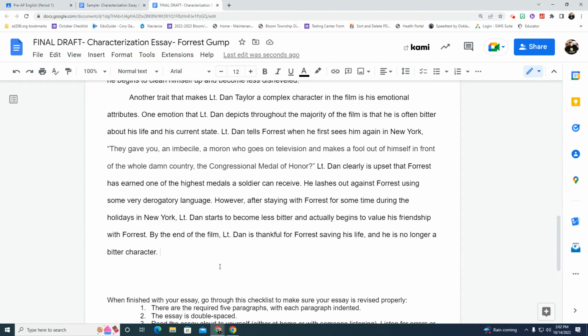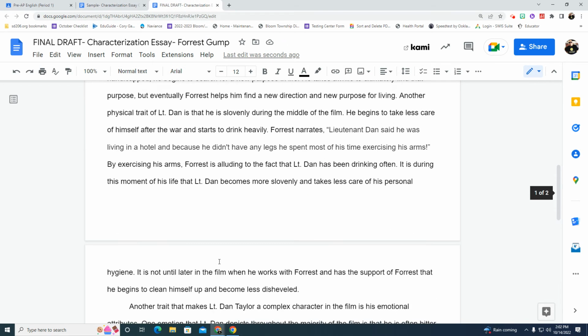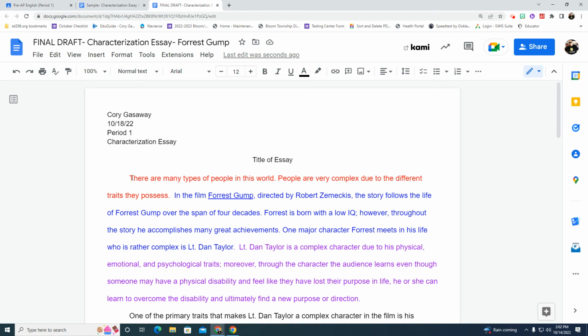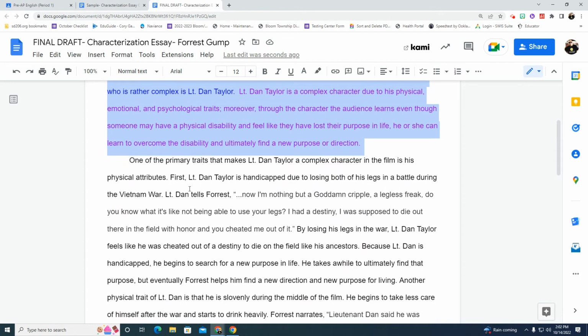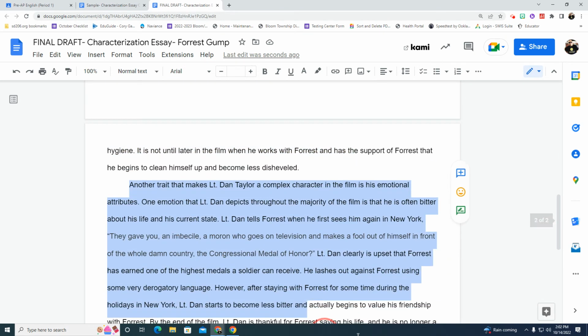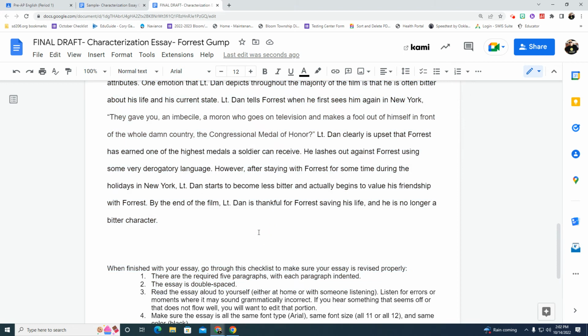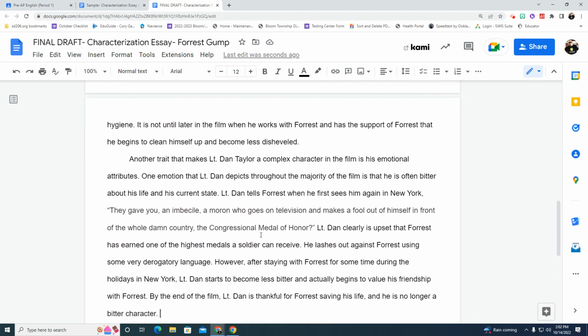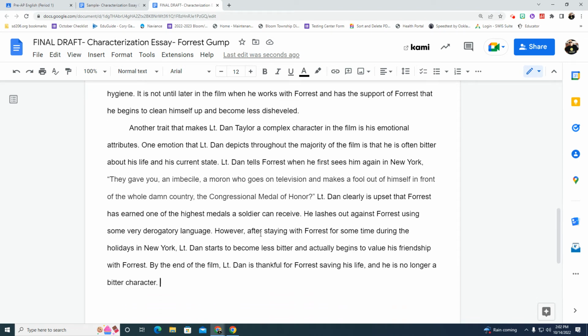All right, if you're back, then I'm assuming your whole paper is now on this document. You should actually have more than me. You should have your introduction paragraph. You should have your first body paragraph. You should have your second body paragraph, and then you should have your third and your conclusion too. Right, so you should have 5 paragraphs instead of the 3 that I have on here. Again, so you should have 5 paragraphs done.